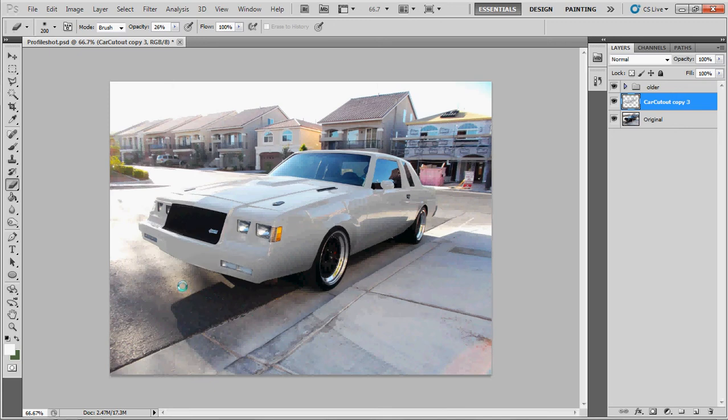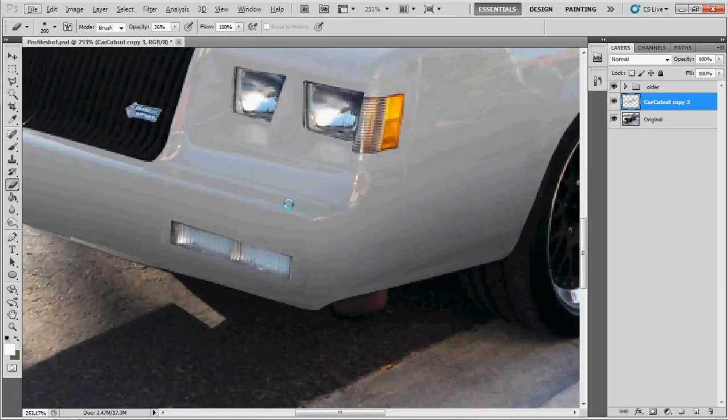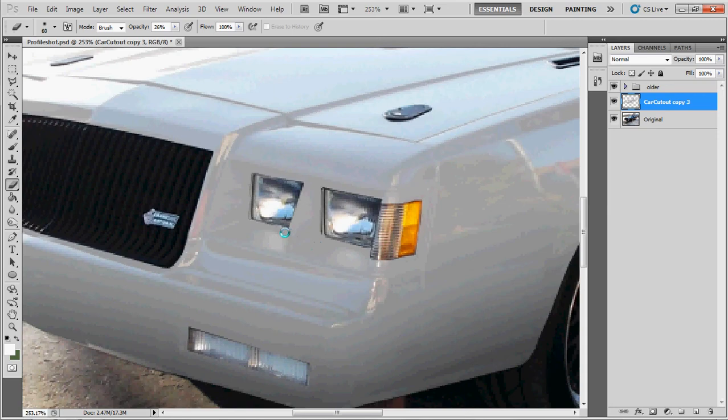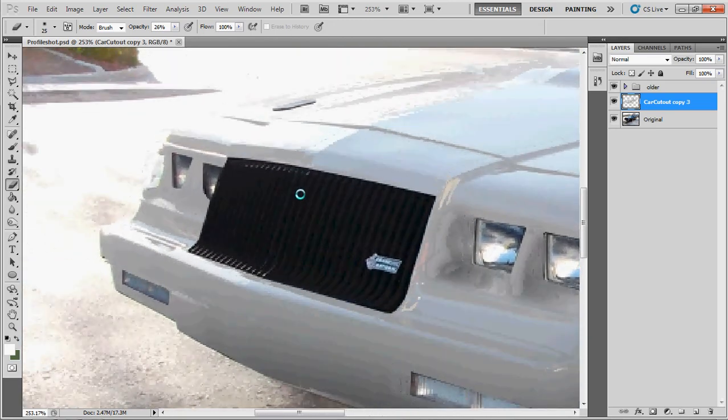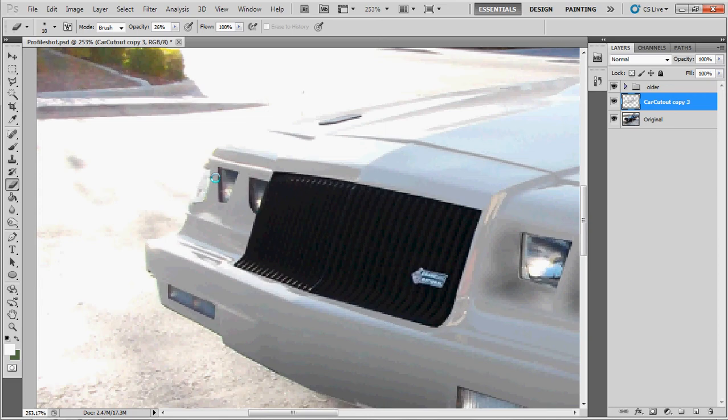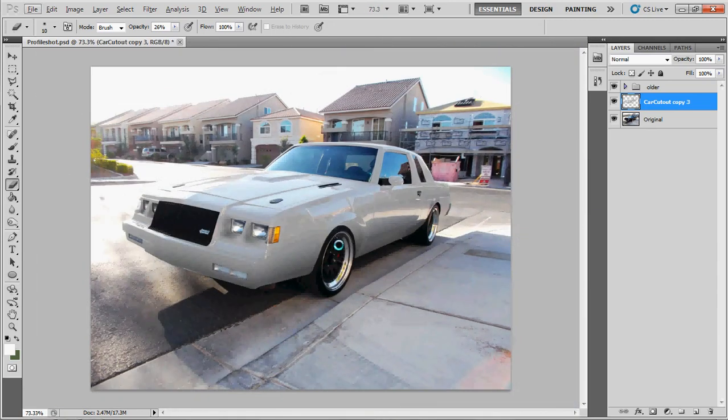Okay, and then you want to do that on the front as well. Basically anywhere you think a shadow is going to be, you just give it a nice little kiss with that brush. Then of course you're going to go through and get detailed, and this is where the beauty of it comes in. Obviously there's supposed to be some shading along here, so just kind of shade that in. This is ugly because I'm doing it quick, but you get the idea. You're basically taking a little bit away at a time, erasing it and putting that shadow back in, and adding the realism back in that you took out by lightening everything at once. You can already tell even that little bit is working out nicely.